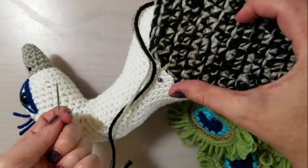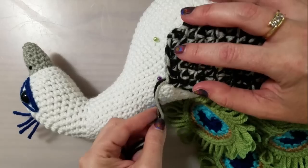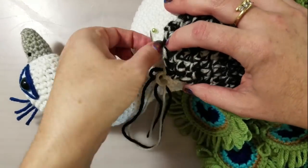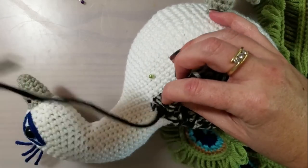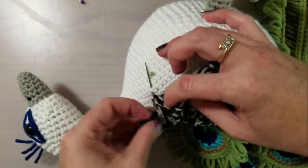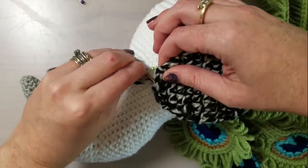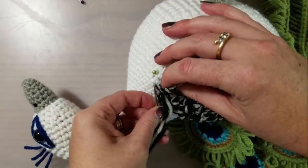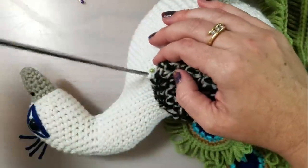Your wings don't have a right side or a wrong side, so you can do this however you want in terms of which direction, whether you sew up or sew down. Starting in our pin, we're going to go over one towards our other pin. If you noticed, I chose to thread both of my strands of yarn from my tail through my needle. You can do it that way, or you can weave in one and sew with the other. I like to sew with both of them because then I know for sure I'm going to get a good attachment.